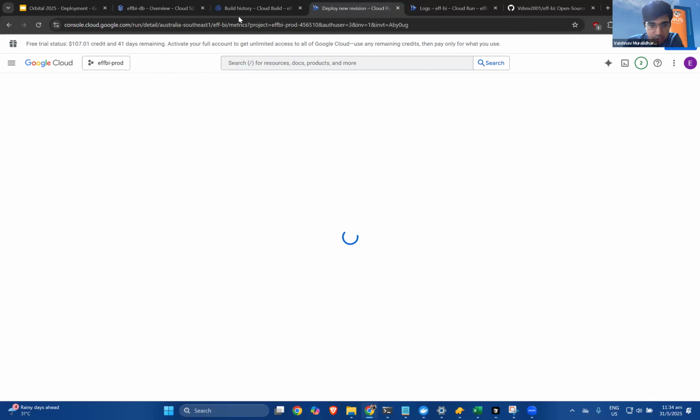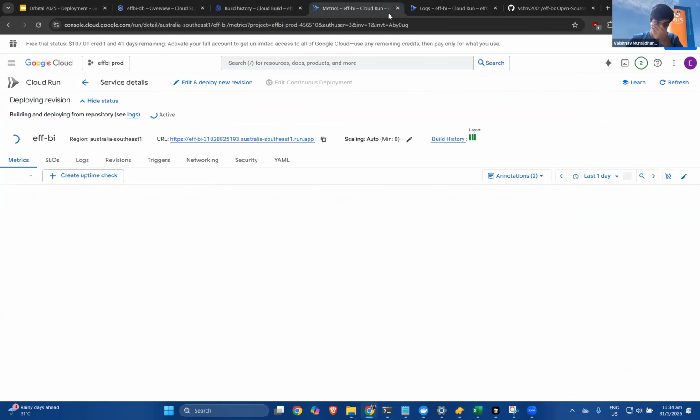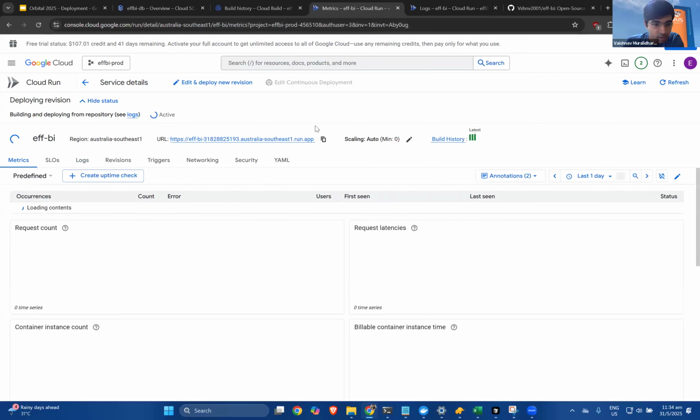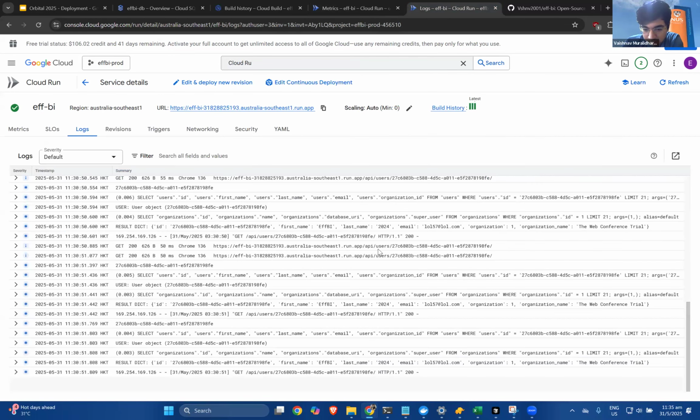I'm not going to redeploy again because there's already a deployment in process. So you can see this is the average time it takes to deploy new containers onto production. Since I only changed one line, I didn't change much, the CI/CD pipeline should work, hopefully, but yeah, time will tell.